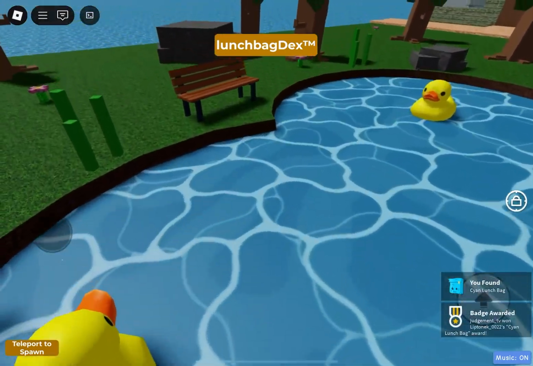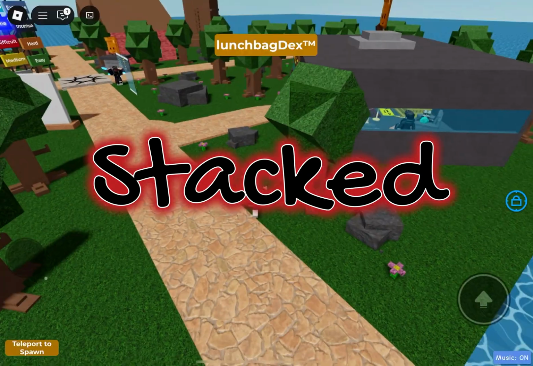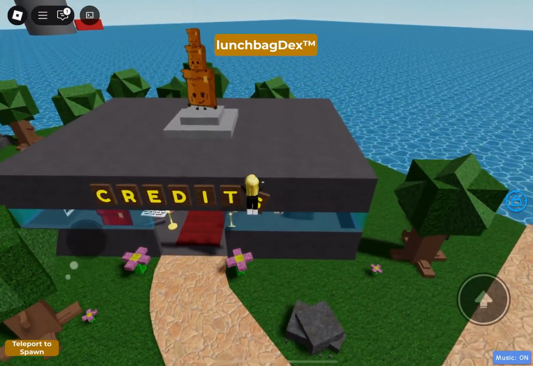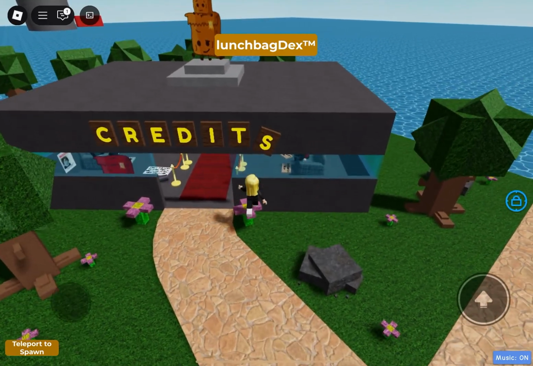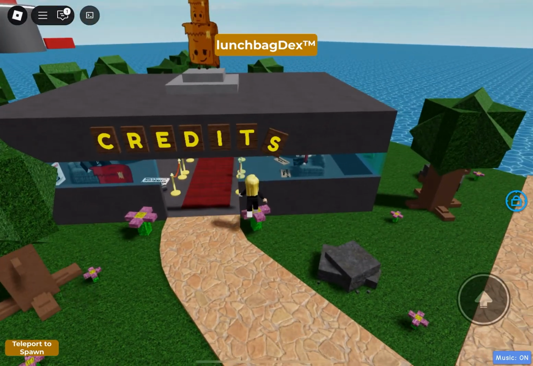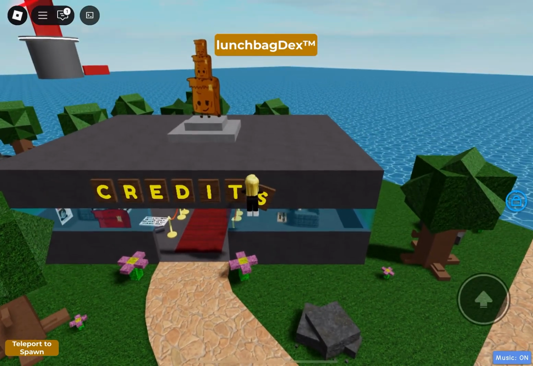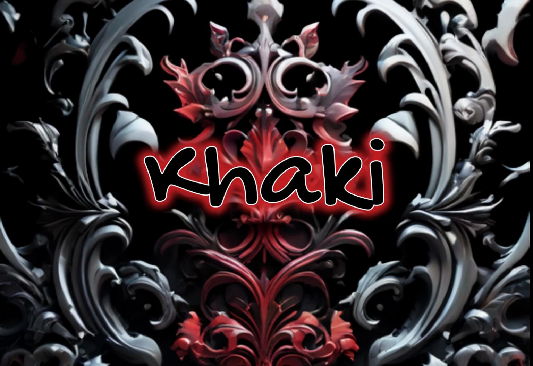Again, you could have a lunch bag with ducks on it underneath of the duck. Stacked is on the roof of the credits, so I don't know if you can stand on another player's head, but the S is dropping off, so you can just get onto that S, or if you get onto one of the trees, just jump across onto the roof. And there we go, we are up. But don't go anywhere off that roof.